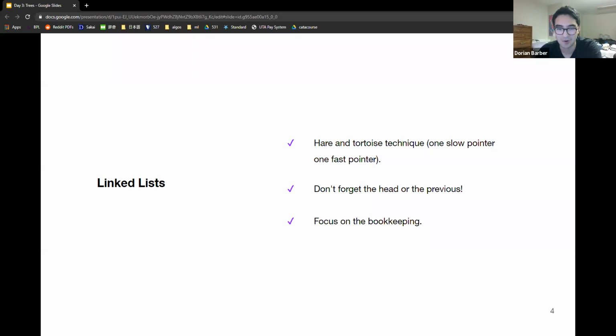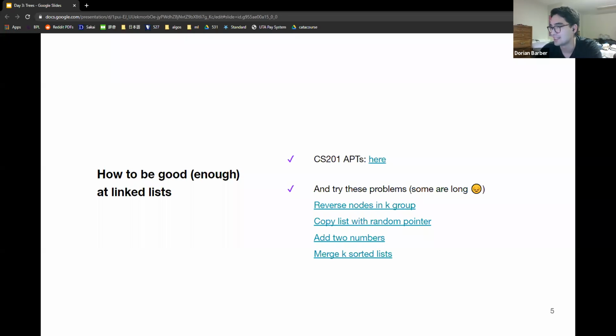These are linked list practice problems. Overall, a linked list problem that you might see in an interview is pretty similar to the CS201 level of a linked list problem. So I definitely recommend going into the CS201 APTs and doing a bunch if you feel pretty rusty on linked lists, but it's up to you.